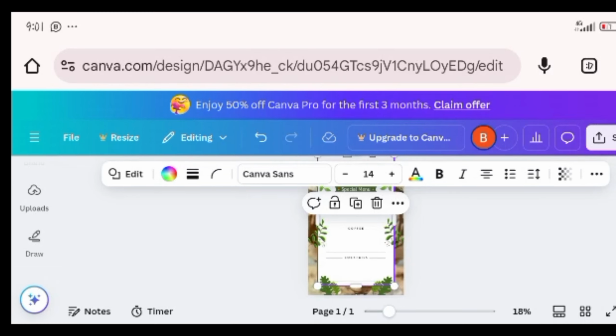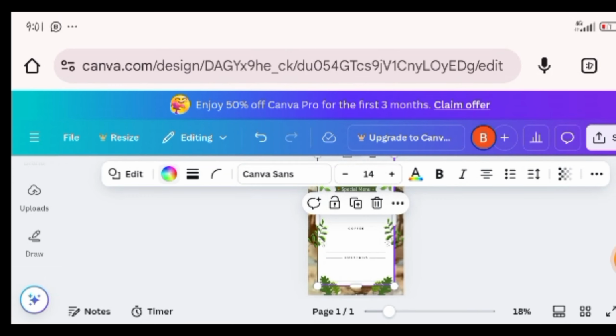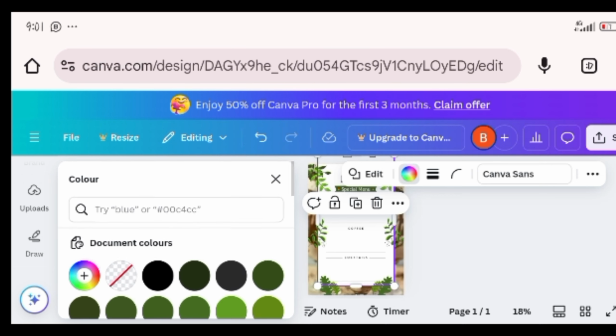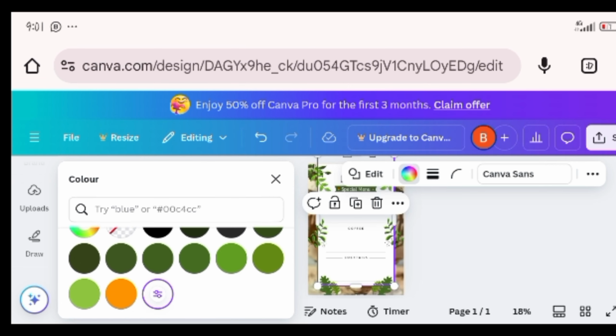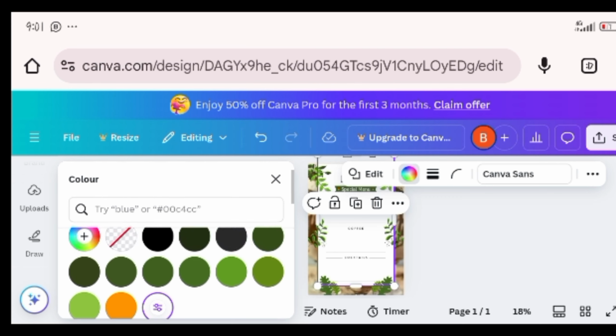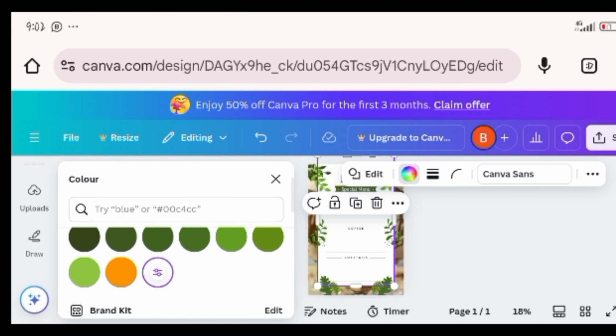So any element that you want to change, if you click on it, it will give you options for you to explore, to do whatever you want to do. Okay, so for this one, I want to change the color. So I just clicked on it. I'm going to click here to change the color. Like I said, I don't know what I'm doing, but let's go. If you click on it, it's going to give you the document color, right? So these are the colors in that document, in that template that we just downloaded. But if you don't want to use any of the colors, then you can go ahead and look for other colors. But let me try this color.